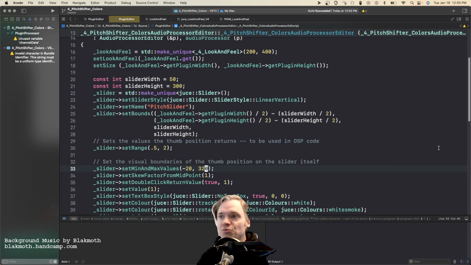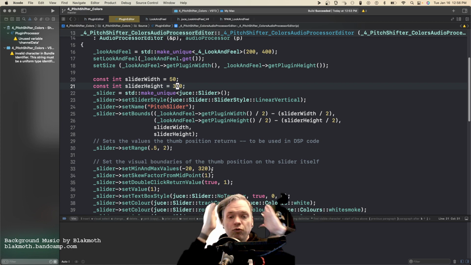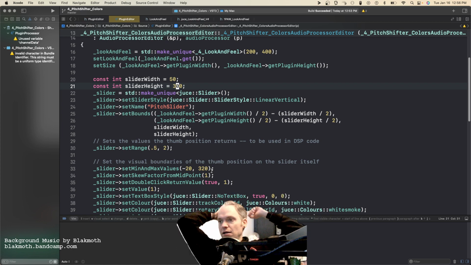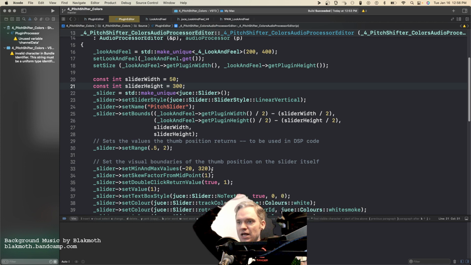I'm sure that there's a reason for this, but look, slider height is 300, so I can't go below 0 and I can't go above 320. Which means that my radius on my little slider nubbin has to be a specific size unless I want to make a bigger slider. If I want to, I could set this to 350 and then draw the slider and limit the slider bounds. Why? Why would you do that?